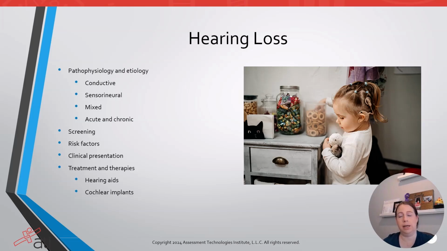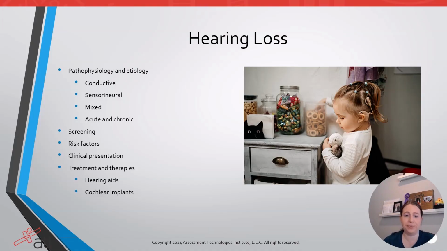It can be caused by infections like otitis media or meningitis. You might have heard of kids getting meningitis. There was a show for a while, Switched at Birth, where one of the characters had meningitis as a baby and then became deaf. Noise exposure, birth trauma, high bilirubin levels leading to kernicterus can cause hearing loss, as can maternal infections or genetics.